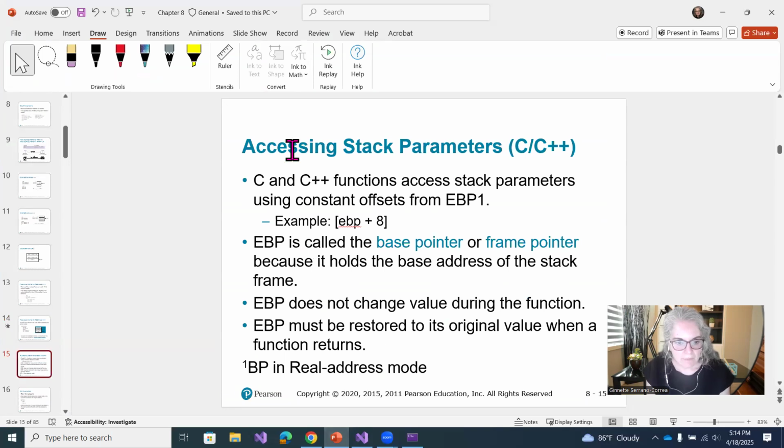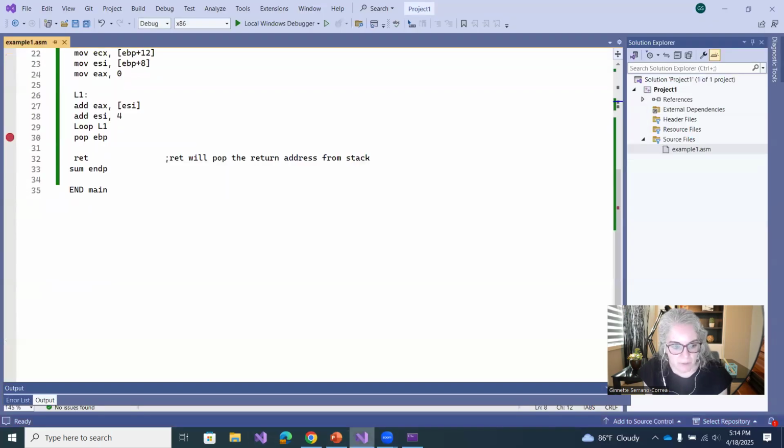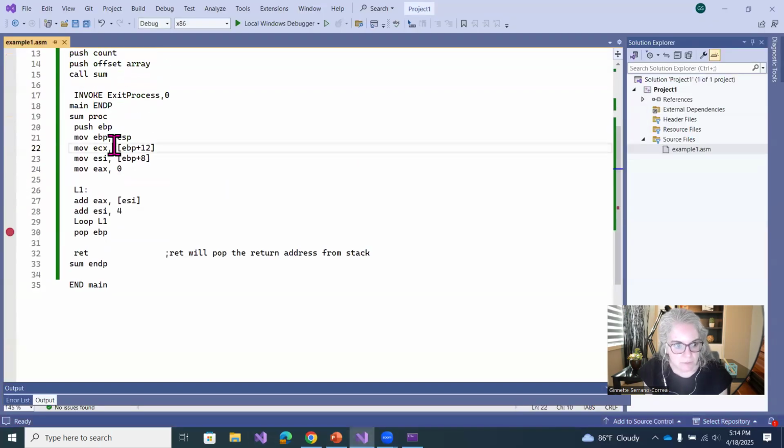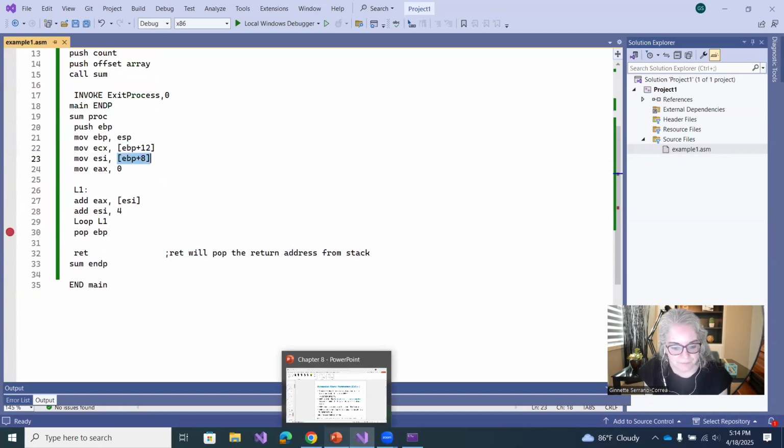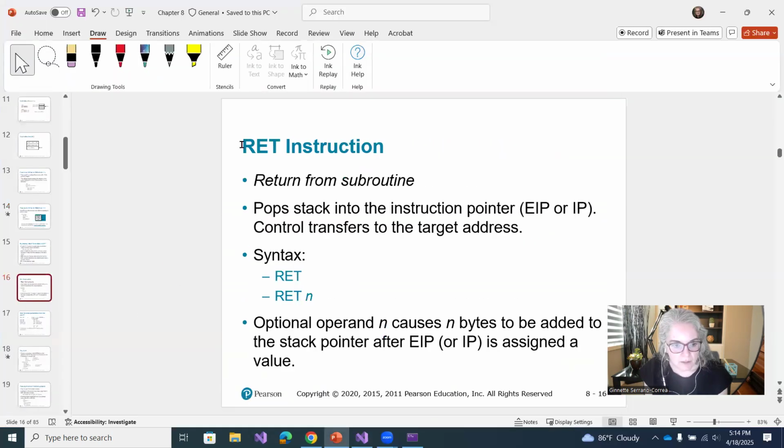Okay, so this next slide, it talks about accessing stack parameters. We just did that. So accessing stack parameters is doing this right here, EBP plus 12, EBP plus 8. I talked about return.